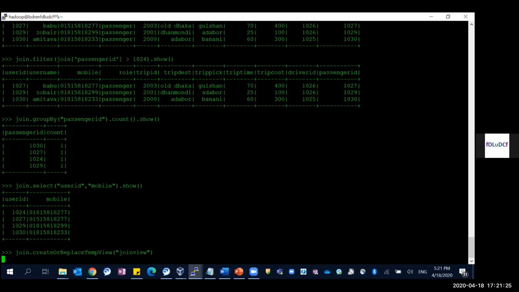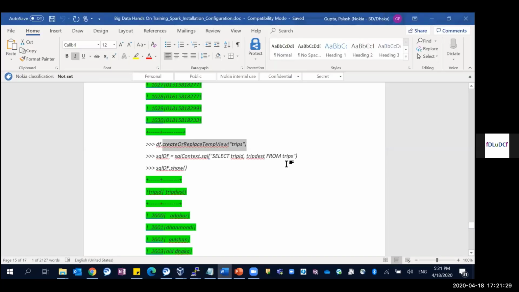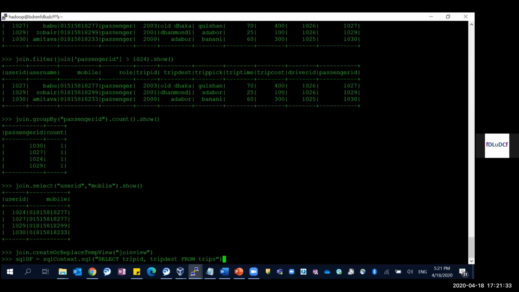It will create one temporary view so that you can run a specific query that you would like to run. For the time being, I would like to see all the columns, and I have created one join view from where I need to fetch this data.